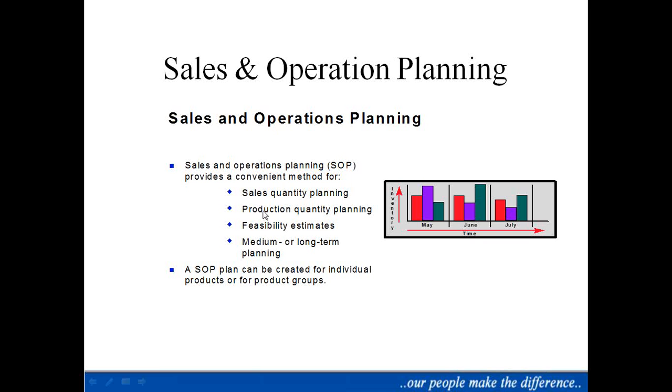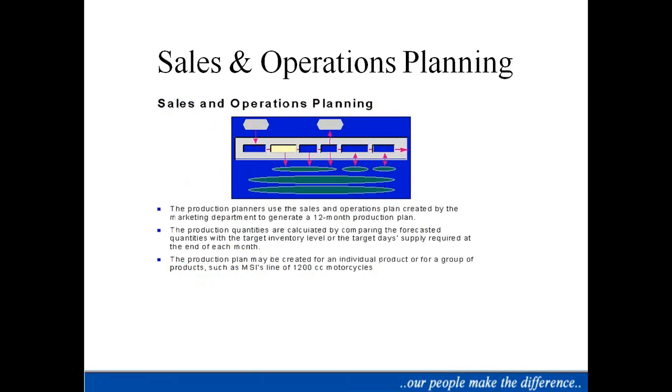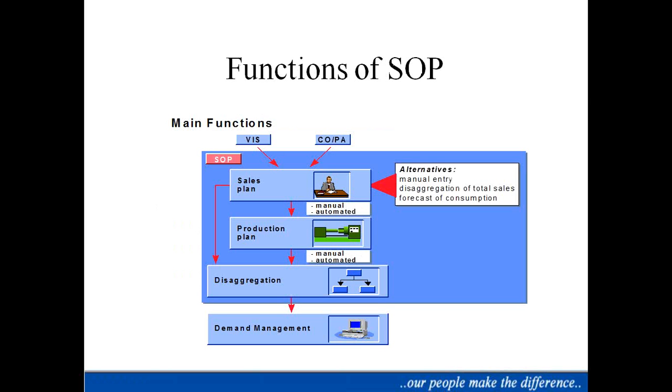So this is basically the sales plan. While converting my sales plan to the production plan, I have some options available. The production planners will get basically whatever we discussed, it is exactly the same thing, but the sales plan is getting drilled down to your production plan. When I am converting here, you are talking about this COPA, right, Chandra? Yeah, that's correct. This COPA is also giving some input to your sales plan, basically.